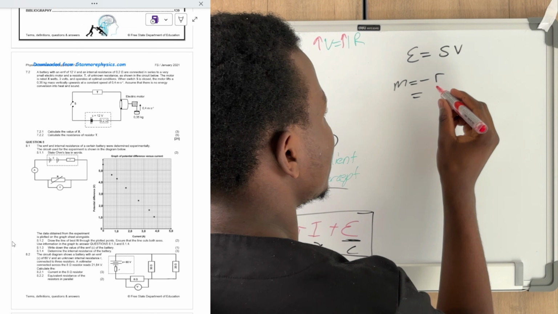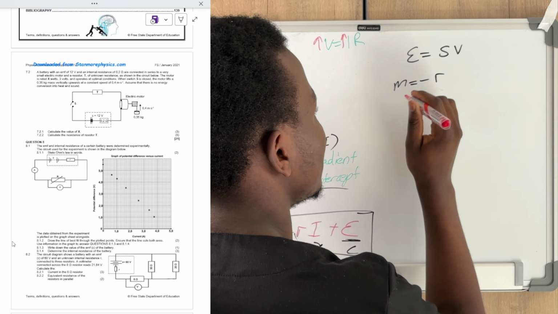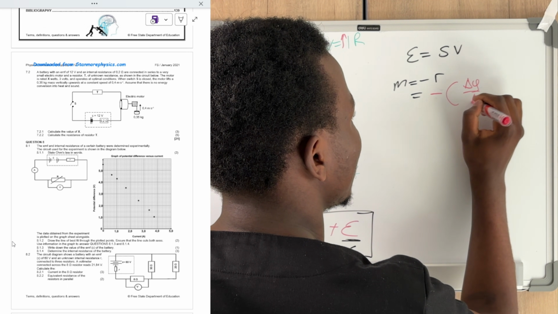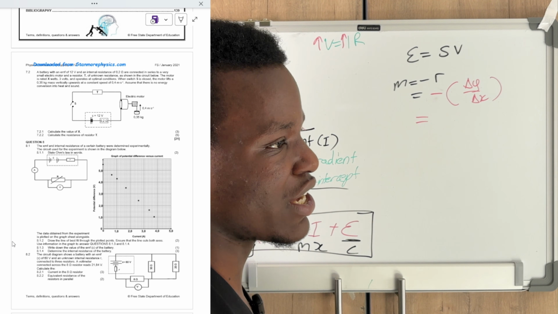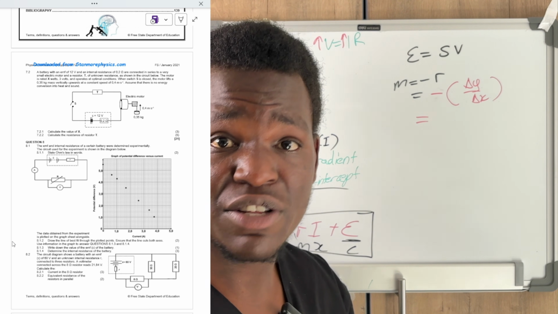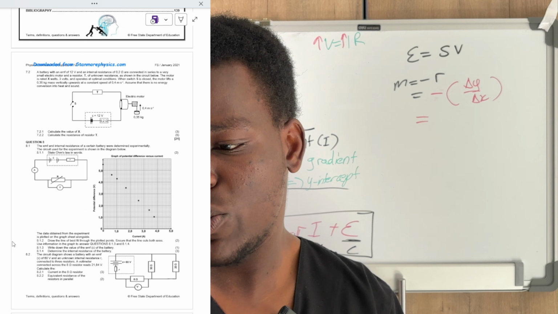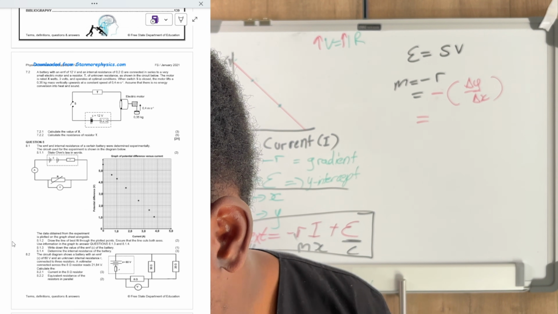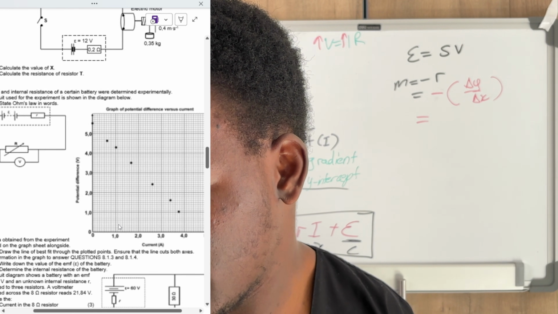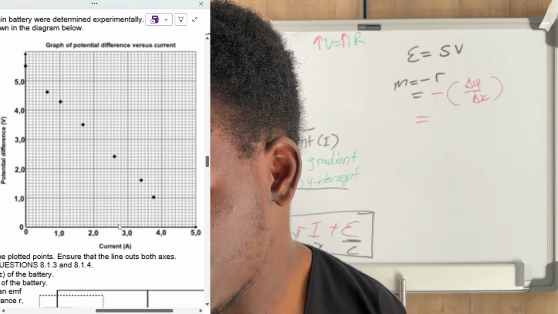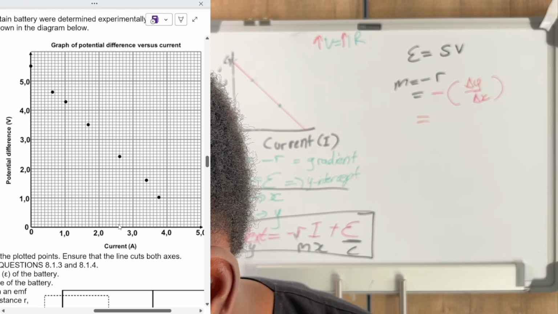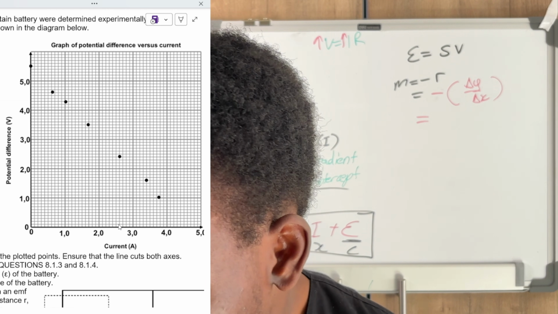When you substitute, you say negative change in Y over change in X. And then you take any 2 points on the graph. You take any 2 points, you substitute. So it's better that you pause the video and do it, and then you come and see the answers. Let's also try to zoom there on the graph, and we'll see which points are visible there.